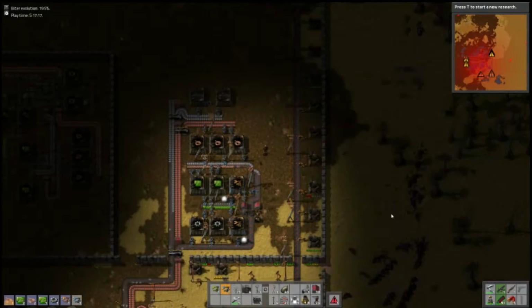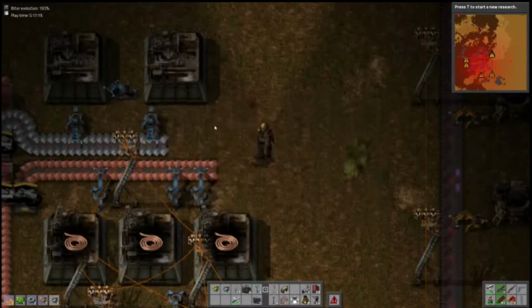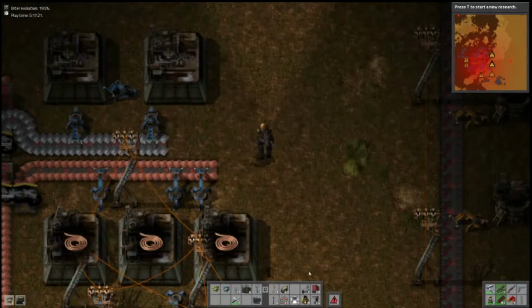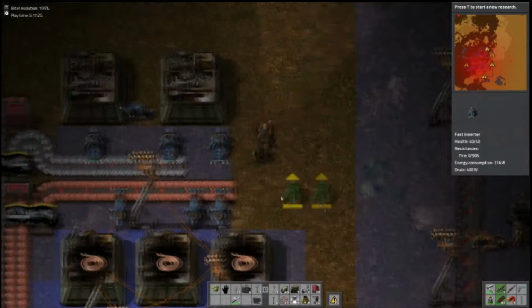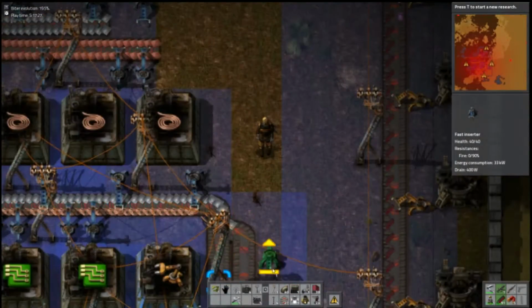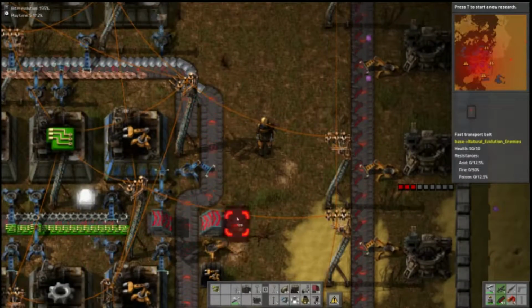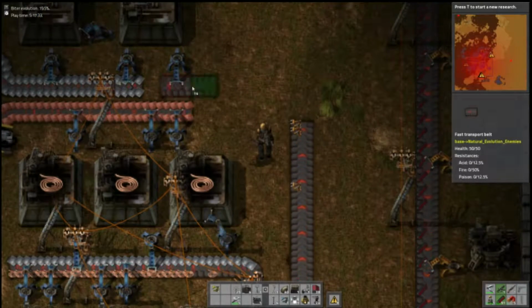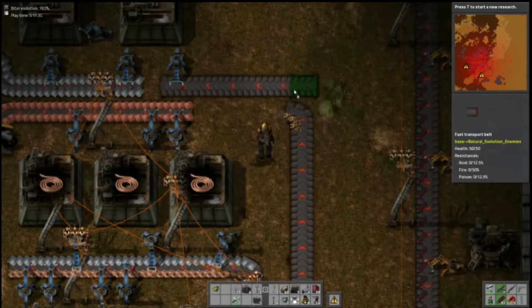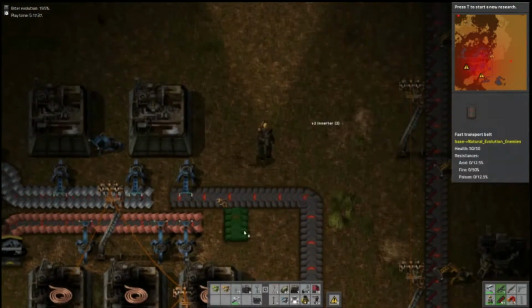The reds aren't an intermediate for anything else as far as I know, so there's no point in expanding that production chain either. So I just need a loader here to load up with the inserters which will be coming from down here. Like so. Yep, there we go. That'll do it.